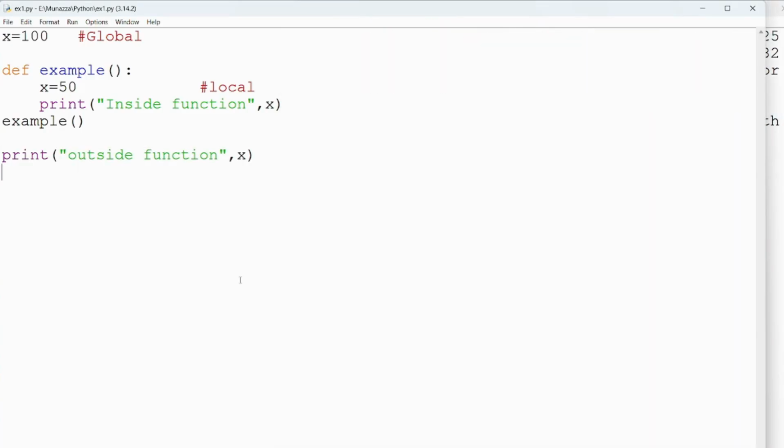So there are some rules to remember when you are working with functions. Variables defined outside the function are global variables, and variables defined inside the functions are local variables. Assigning inside a function creates a local variable by default. So always use global and scope carefully. You understand how Python manages memory and variables. So this is not just theory, this affects how a real program behaves.